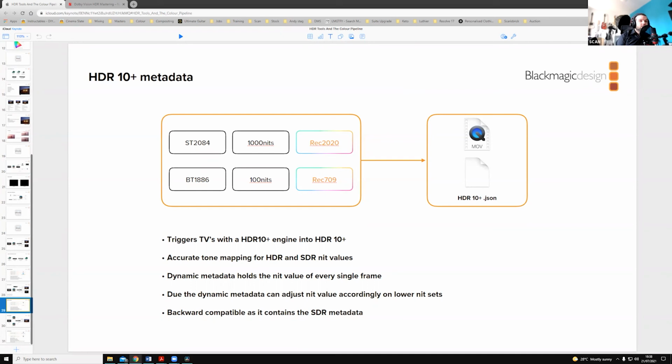So again, this only really needs one grade, like Dolby Vision. It only really needs one grade because we're doing our main grade in HDR, then we do a quick trim pass to make sure everything's okay, and then export it. And then the metadata, whether it's SDR or HDR, will display the correct content for the end user.